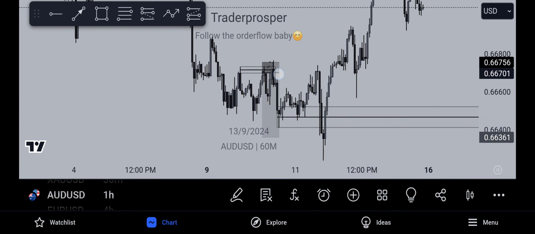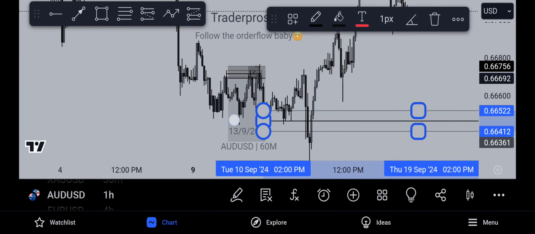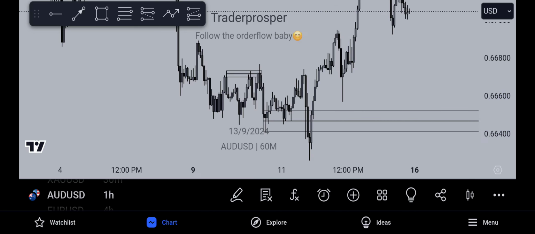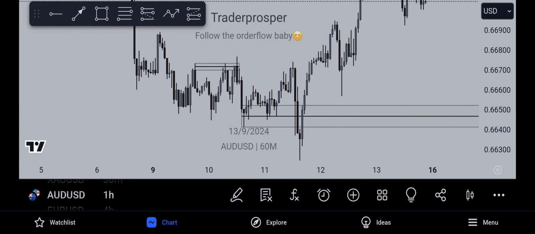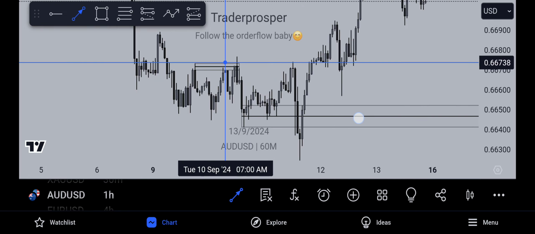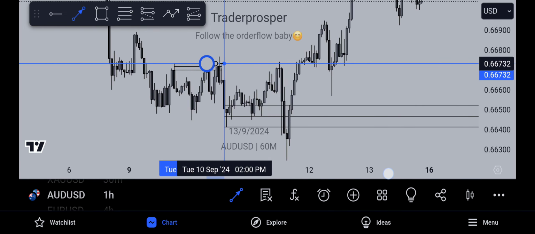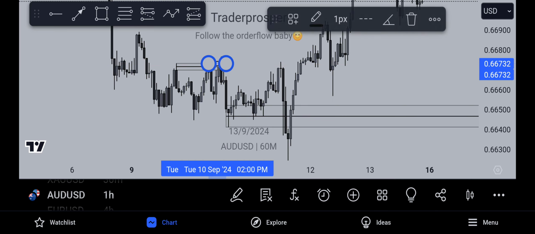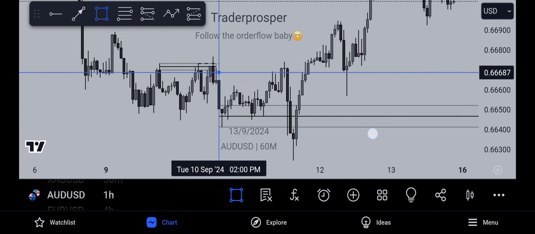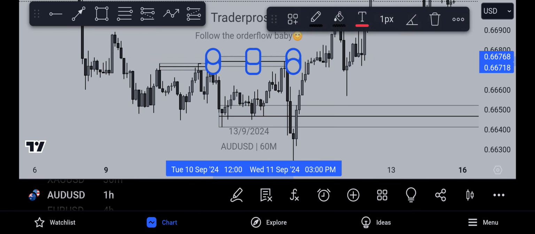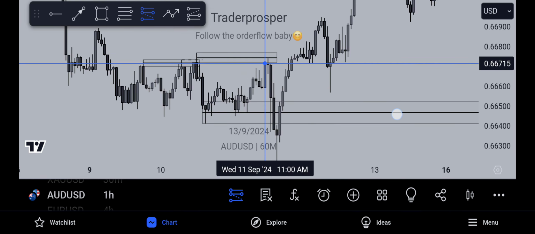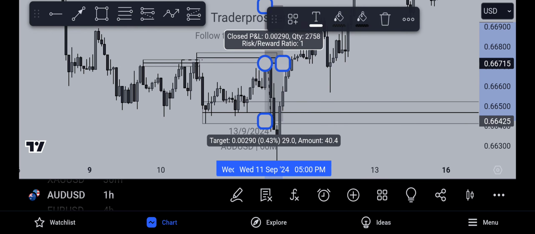Then let me delete it, in fact. Then when market now took that guy out, I was like, okay, since this guy has been taken out, this guy is now our protected high. And I took that week as our entry, and market just mitigated nicely and gave us that second trade.